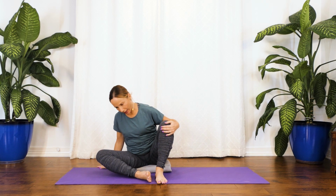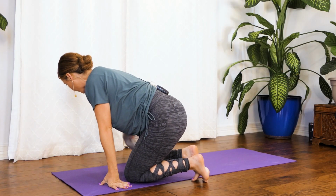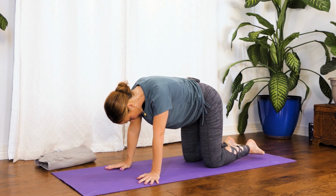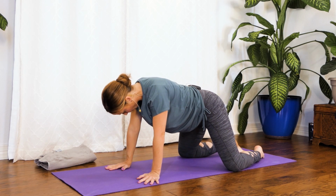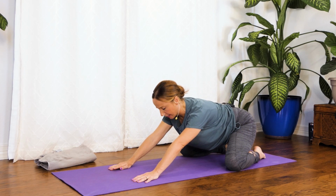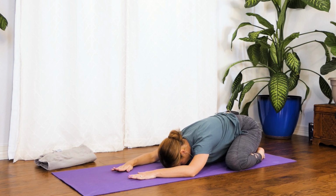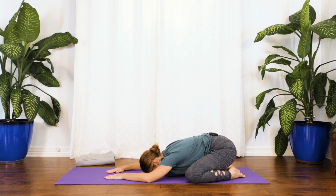And we are going to come into child's pose, so you can get rid of your support. And for child's pose, you want nice wide knees, so big toes close together, creating plenty of space for our belly to fit. And you can just rest your head on the floor. This is probably my favorite pose for relieving low back pain, pregnant or not. Feels really nice on a bolster too, or a couple of stacked pillows. Really just allowing the tailbone to sink towards the heels.